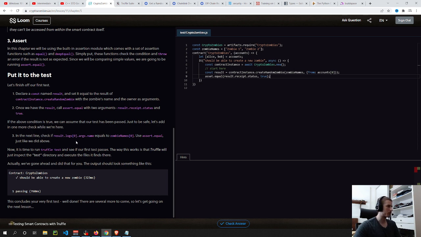If the above condition is true, we can assume that our test has passed. Just to be safe, let's add one more check while we are here. In the next line, check if result.logs[0].args.name is equal to zombieNames[0], using assert.equal.